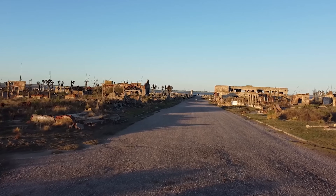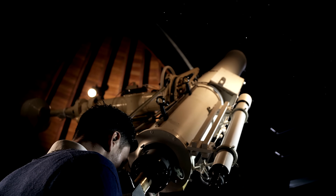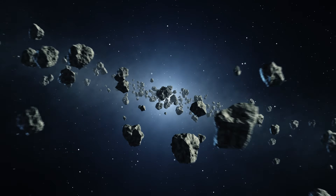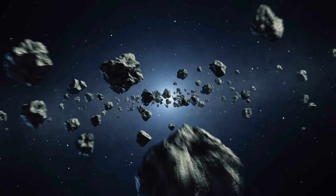However, smaller asteroids can still pack a punch. Objects as small as about 140 meters across could cause regional devastation if they hit a populated area, and we've only found about 40% of these smaller but still dangerous near-Earth objects. How far out do we need to spot them to have a chance at deflecting them? It depends on the size of the asteroid and the deflection method chosen, but in general, the more warning time, the better chance of survival.